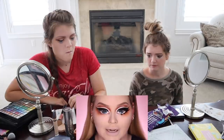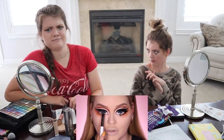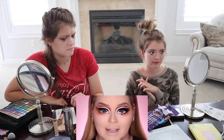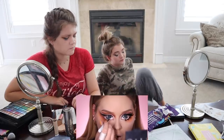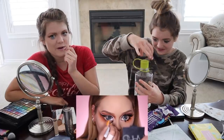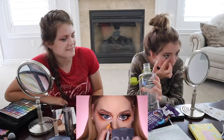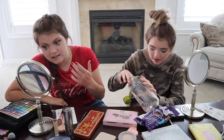Done. Easy, done. So we're gonna add a nice glare of wetness right here on the actual pupil, like I did over here. A what? Make the eye look more realistic and wet. And just dots of wetness like you would see in your own eye. Okay, sis. Oh no, you're putting on actual water? Hey, she said dots of wetness. I only am realistic here. You have to put it in the eyeball like it's your actual eye.